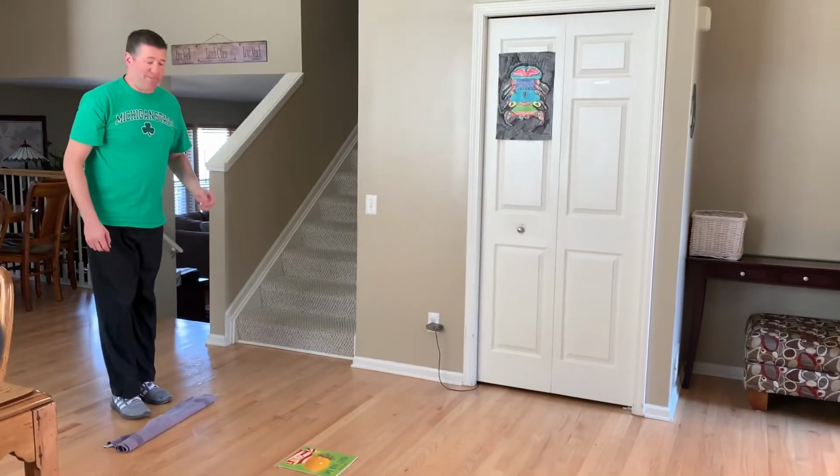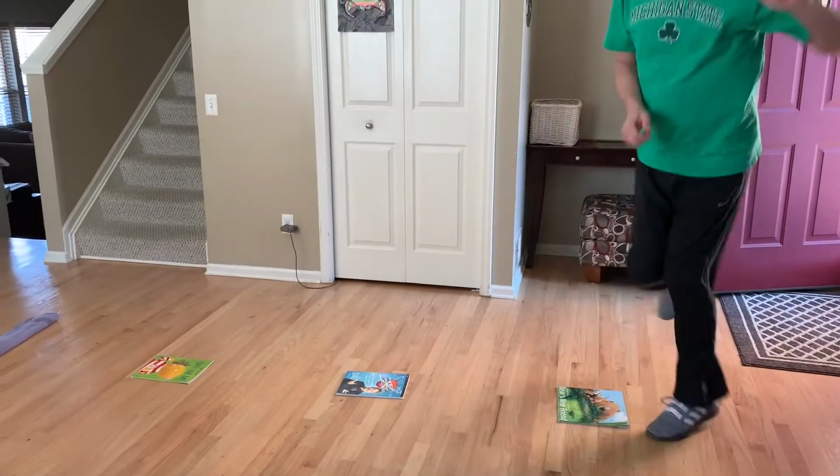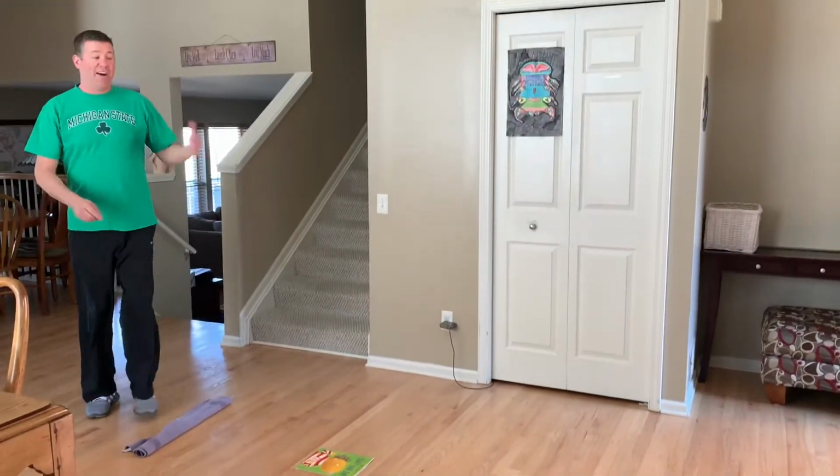So I have to do the hopscotch. 1 foot, 2 foot, 1 foot, 2 foot, 1 foot, 2 foot. Turn, 2 foot, 1 foot, 2 foot. Pick it up, 1 foot, 2 foot, 1 foot, and back. And now I go to the third.